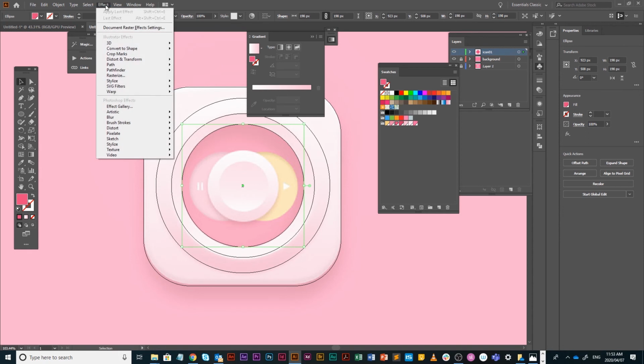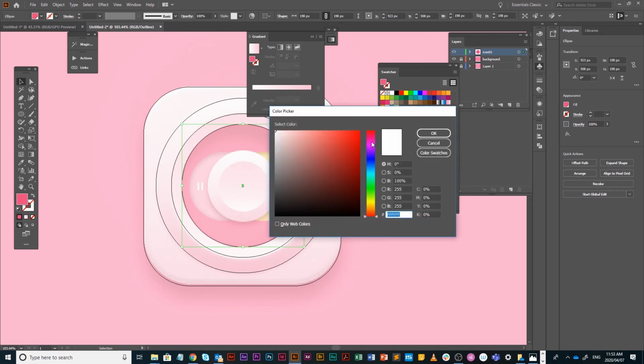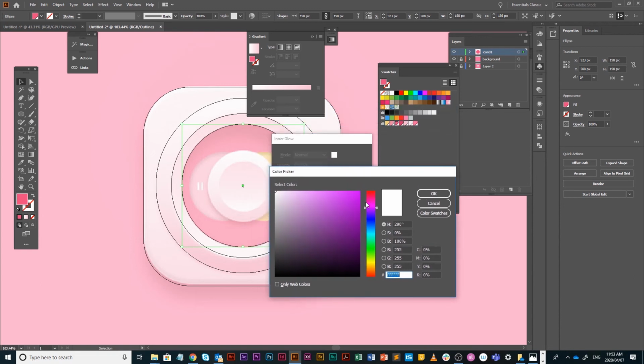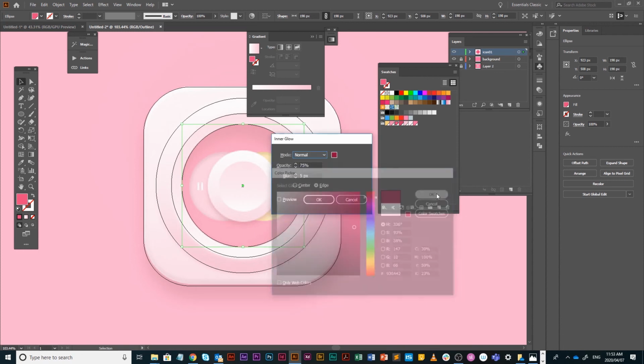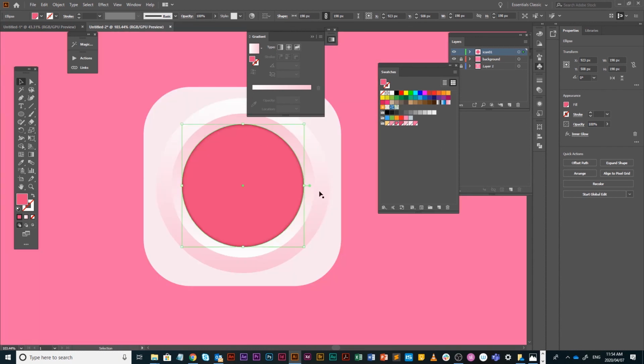It's a little bit different from in Illustrator. So I'm going to go to Stylize, Inner Glow. I'm going to make it normal, and then I'm going to choose this kind of like darker color, the darker pink. All right. You can't go out and touch a color, which is quite annoying. So I'm just kind of try and match it and say okay. All right, I'm just going to say okay for now, and then I'm going to go and whoopee-doo, there it is.